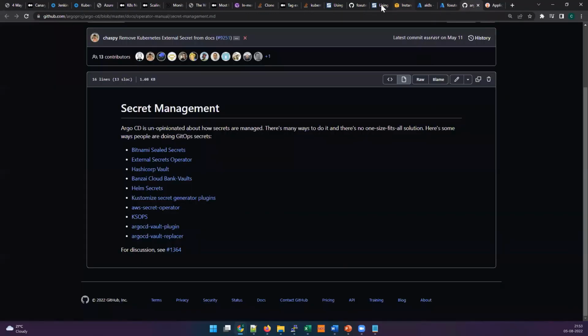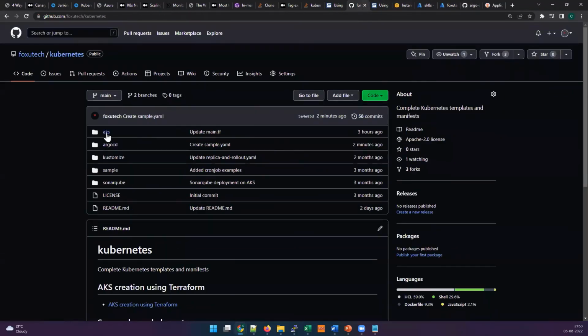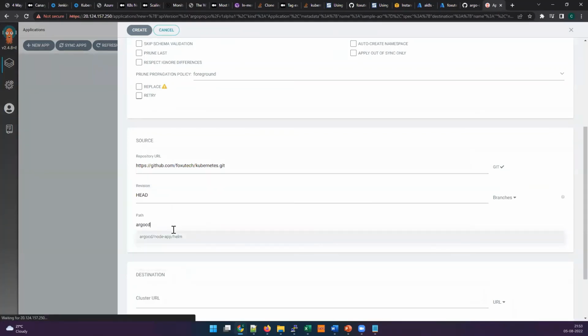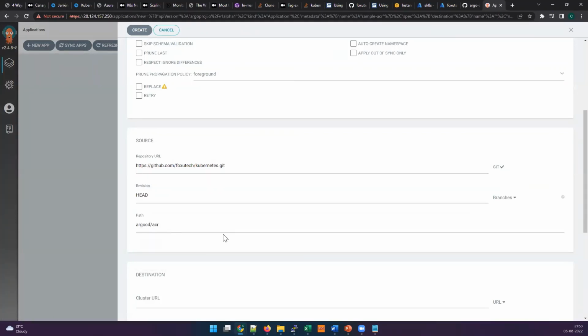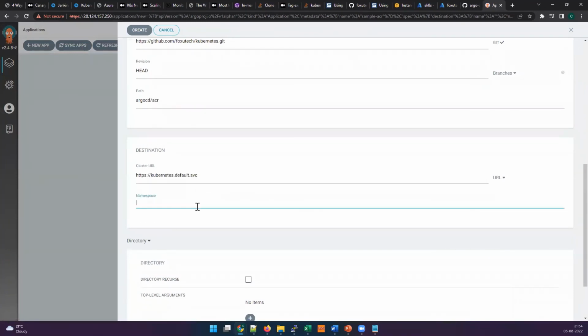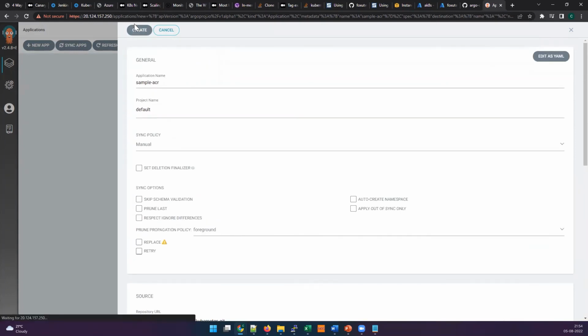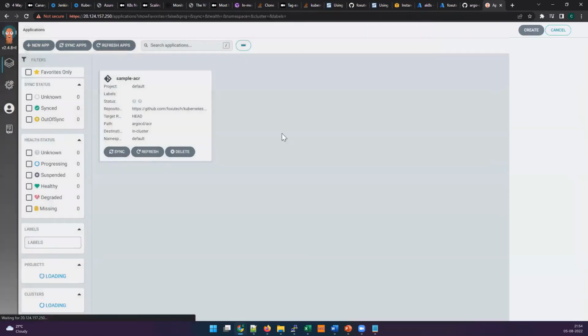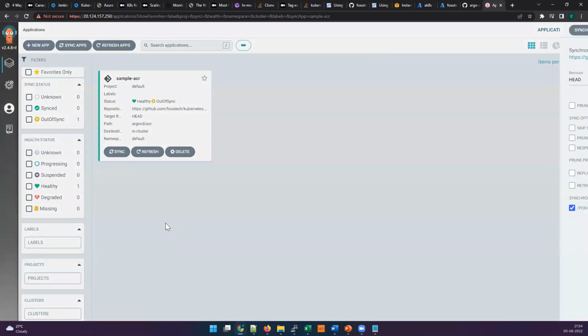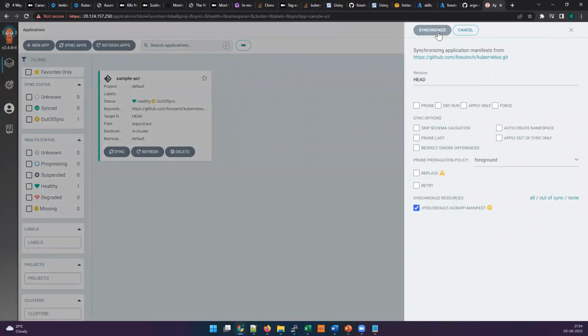The path should be argocd/acr, since ACR is the folder in the repository. The destination cluster is the same, and I'm going to put it on the default namespace first. Let's create the app, and you can see it's out of sync, obviously. So I'm going to sync it.